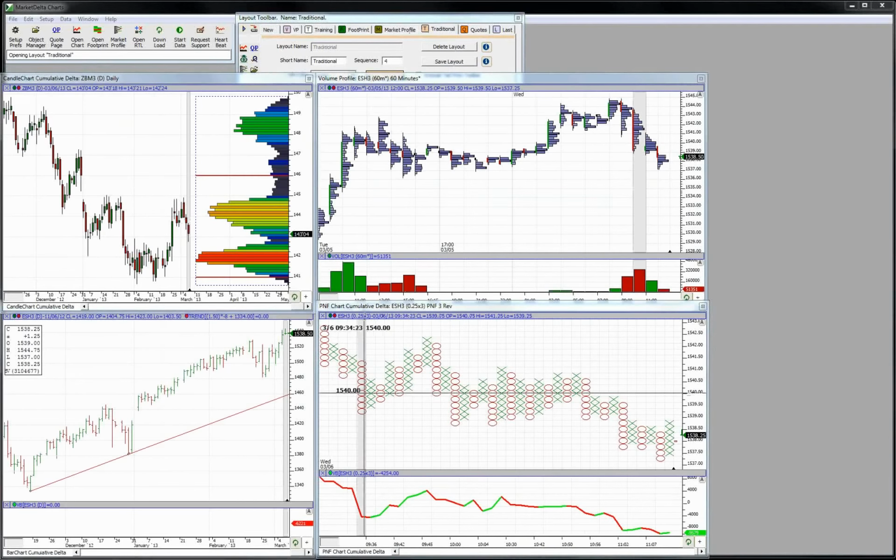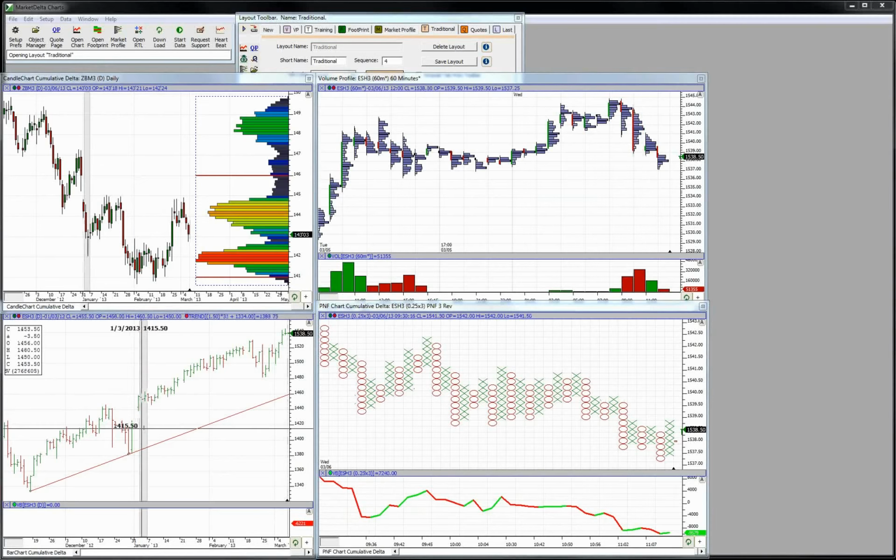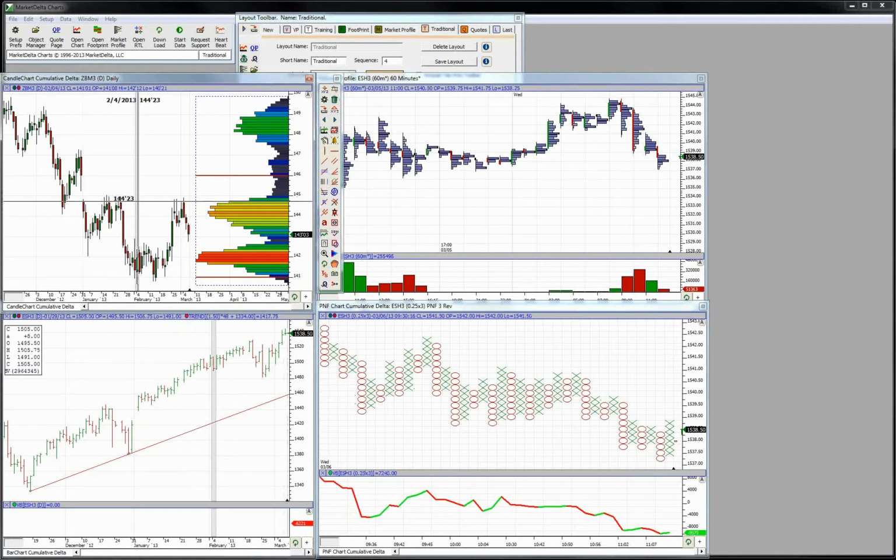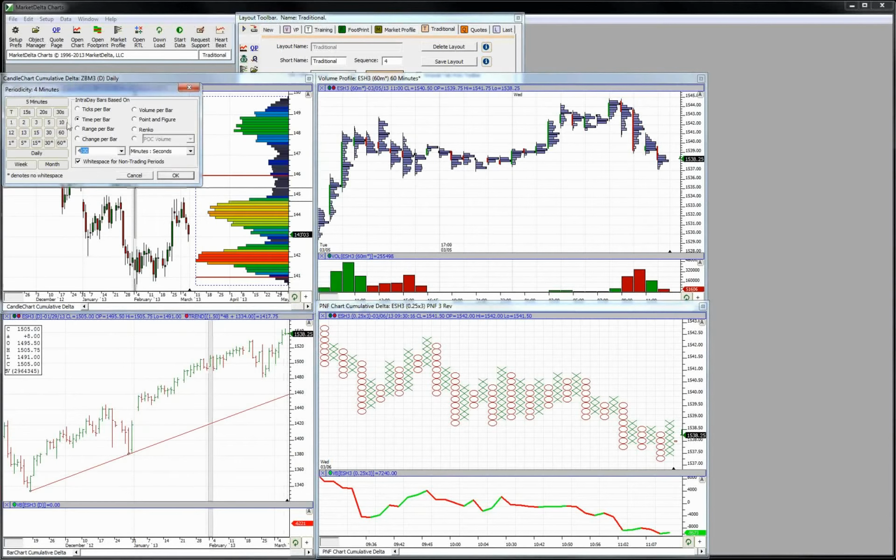This shows a little bit of a sample. There's your point and figure, and all that kind of stuff. You can build these in. Let me do a range bar. There are tick bars, time bars, range bars, volume, point and figure, Renko, and then we have some other periodicities that are very unique and particular to market delta.